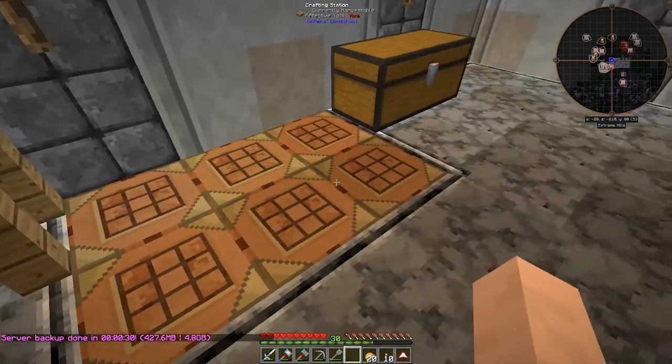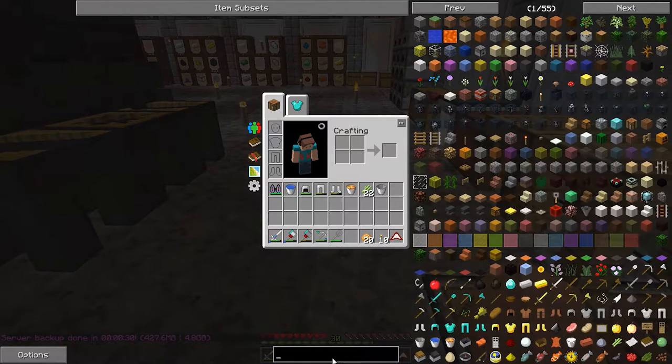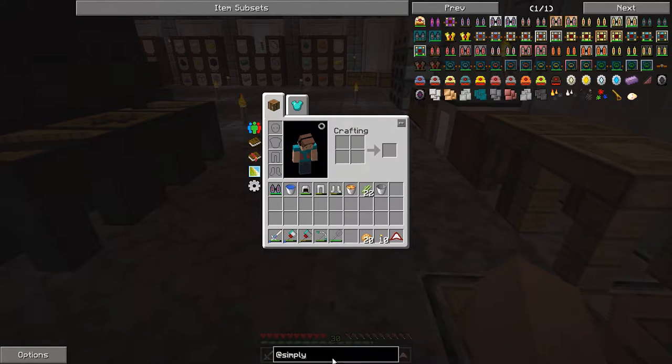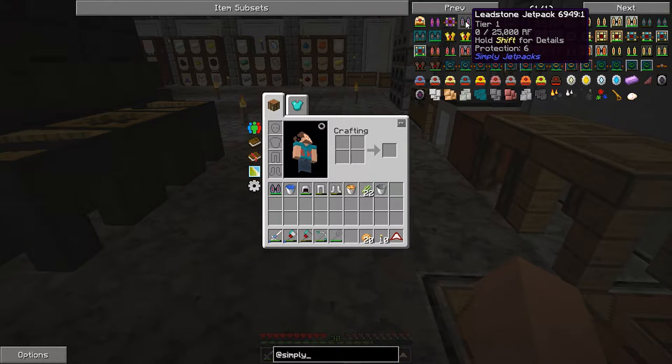Anyways, so let's start by looking at the Simply Jetpacks. So we say at Simply over here, and we're going to start out, not of the creative one. Wow, look at that RF. Holy crap, 1.21G. That's a lot. It must be a giga or something.